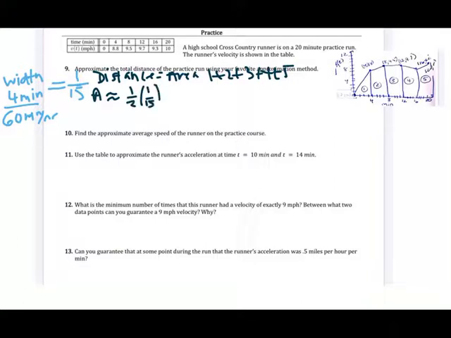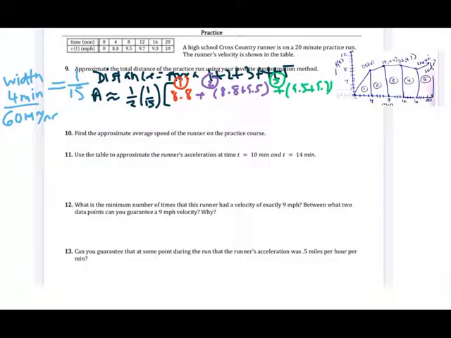Actually, for every single shape I'm going to have to do that, right? For the area of a triangle and the area of a trapezoid, we say 1/2 times the width, which is 1 over 15, so I'm just going to put that in front. Area 1 is base times height times 1/2, so the base is 8.8. That's my area for area 1. For area 2, I'm going to have to add the 2 bases together since this is a trapezoid: 8.8 plus 9.5. Area 3 is 9.5 plus 9.7.